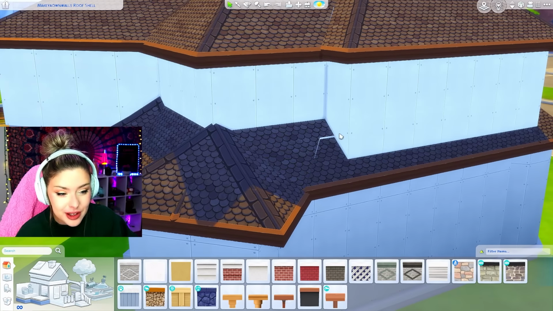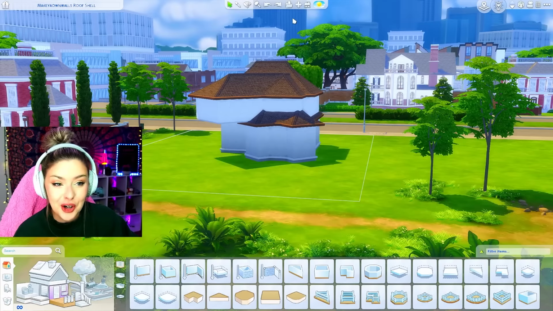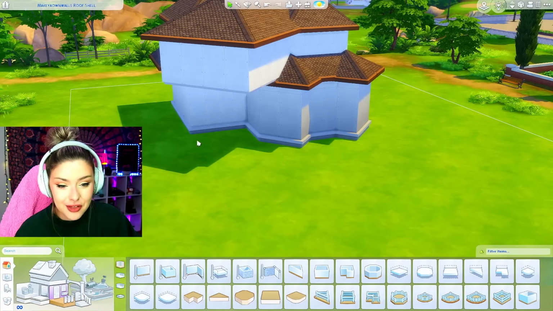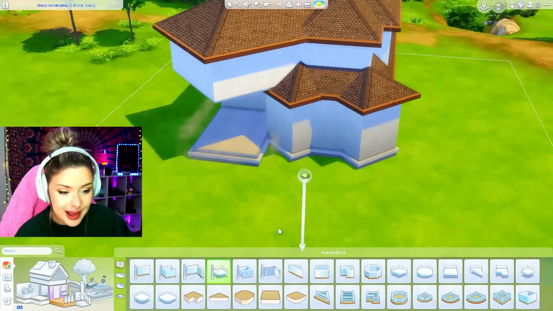It's just sometimes when you do these angles, it glitches a little bit, so it's kind of tricky to do it like this. Okay, let's turn this thing around to actually face the front. I've raised it up on a foundation, and I think what I'm going to do is go in and make this my entryway. I kind of want to bring a platform and use that over here.